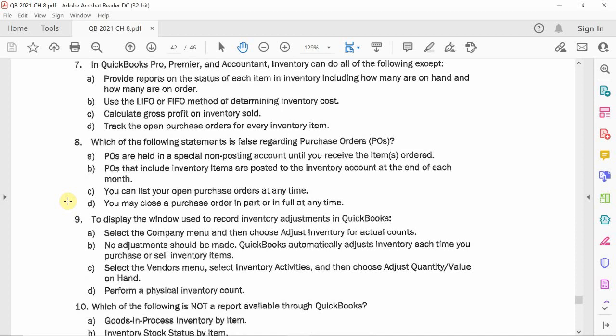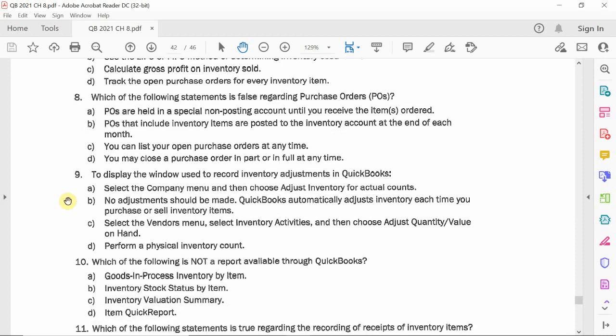B. POs that include inventory items are posted to the inventory account at the end of each month. Yes, that statement is false. It does not do that because POs, once again, do not affect anything. They don't post anywhere. They're non-posting. So B is the correct answer.